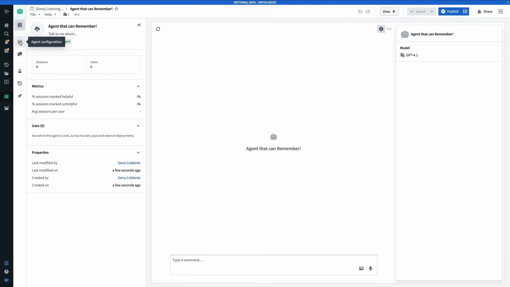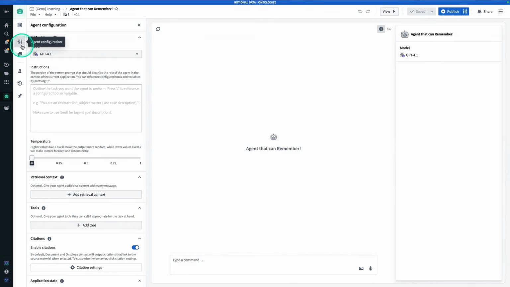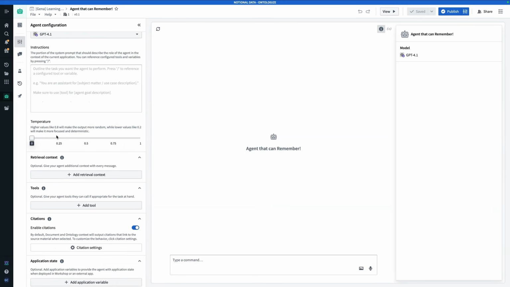Here, we're going to pop into agent configuration, and we're going to be using a couple of different tools to make this happen. First, the instructions. Of course, we're going to have to write a prompt. We have to explain what the role of the agent is and what tools it can use. There are a couple of different steps we need to consider. Step one is it needs to read memories that already exist for a specific user. Step two is it needs to be able to write back a memory that a user wants the agent to remember back to the memories object.